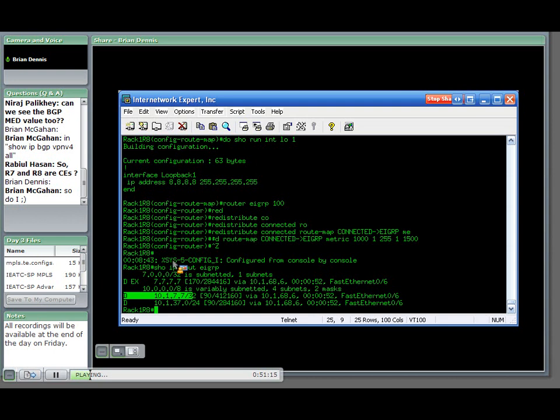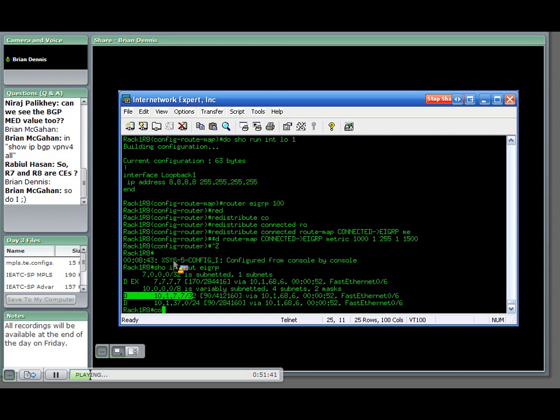You want to remember these things in case you come up with some weird requirement where you make them external so that they prefer other paths, maybe some backdoor path, so that they do not prefer the MPLS VPN path.